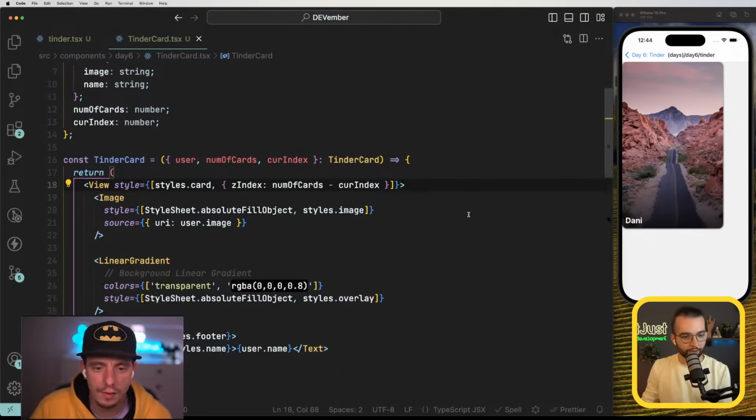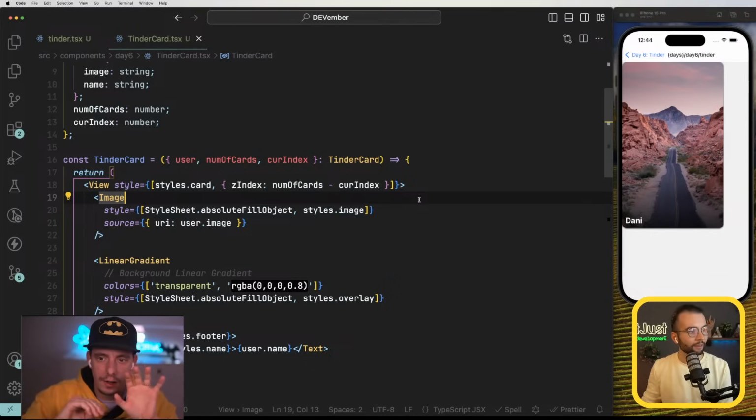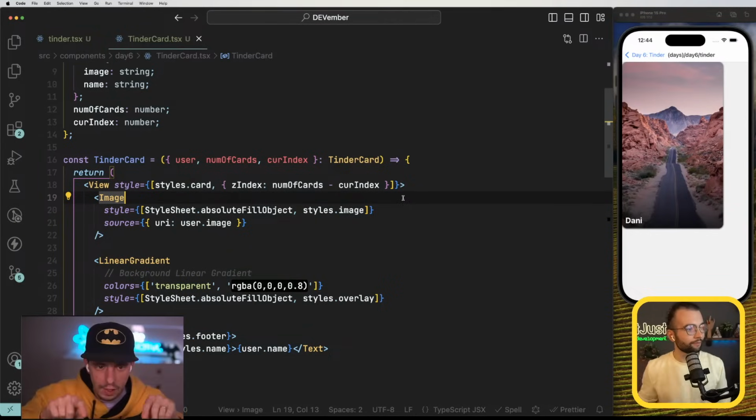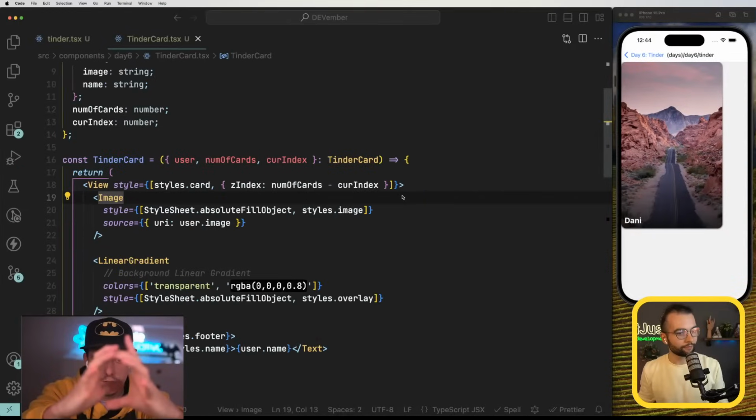Okay, now because we have defined this, we can create a stack kind of situation. The first one is going to be really big, and then the next one smaller and smaller.